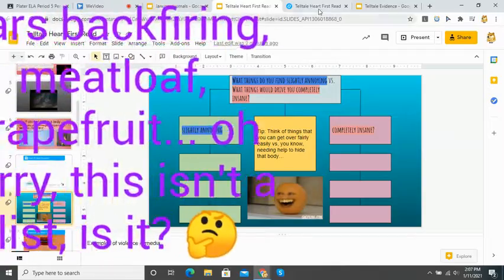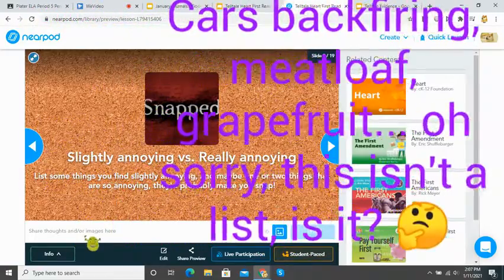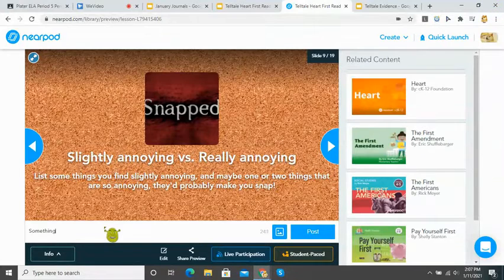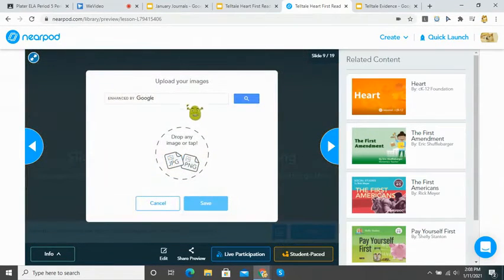And the kids can share these out, right? They can share thoughts. They can put things down. Something that makes me feel crazy is when people snap their fingers at me or something like that, right? And they can also put in a picture to do that.